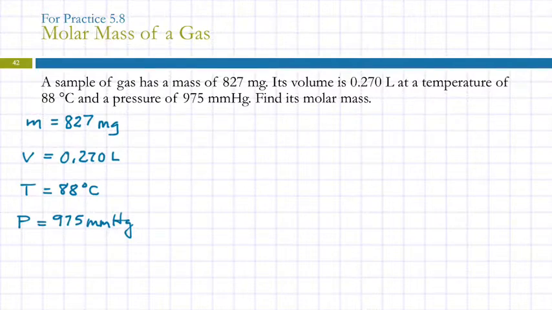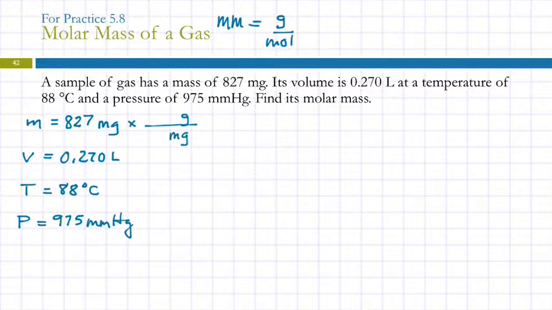Find the molar mass. Well, molar mass has what units? Grams divided by moles. Did they give me any of this? Close. They gave me milligrams. I need this to be in the units of grams. But this shouldn't be too bad. So I want grams. I'm going to divide by milligrams.